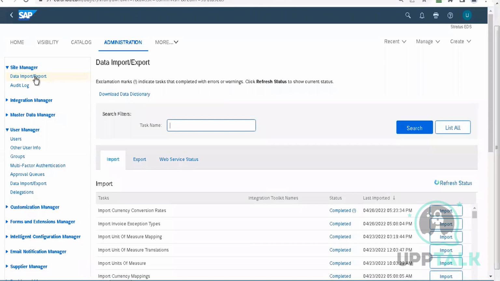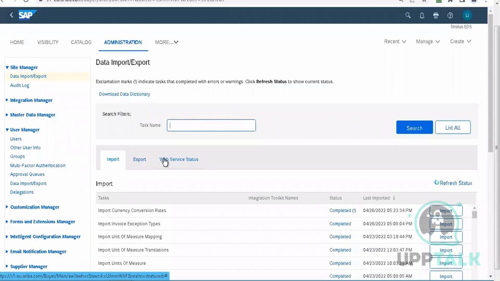Now, if your system is integrated, you can get the data from any ERP system on a regular basis via the batch jobs and all. In that case, you have this web services status also there. So first understand: import is if you want to load some data into the Ariba system. Export is if you want to extract whatever data is there in the Ariba system.